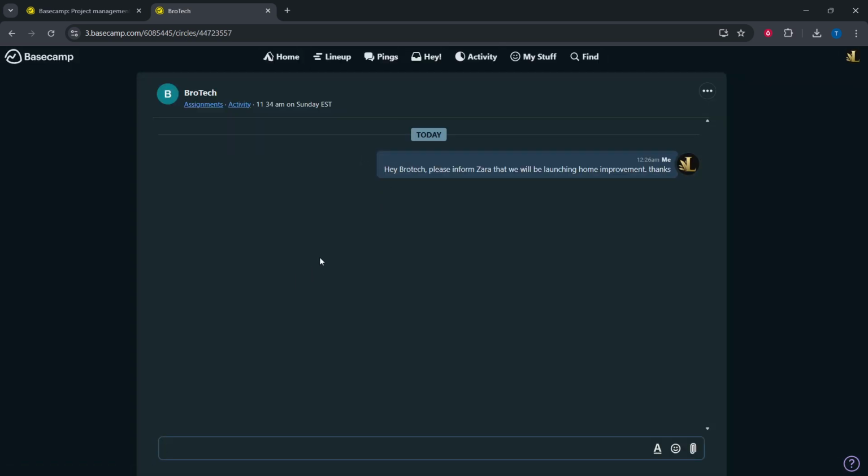First things first, you'll want to navigate to Basecamp and locate the ping conversations you want to clean up. Up in the top right corner of your Basecamp window, you'll see a speech bubble icon. Go ahead and click that. This icon conveniently leads you to your centralized communication hub in Basecamp, where you can access all your pings. Once you click the speech bubble, you'll see the Pings tab. This is where all your ping conversations reside.